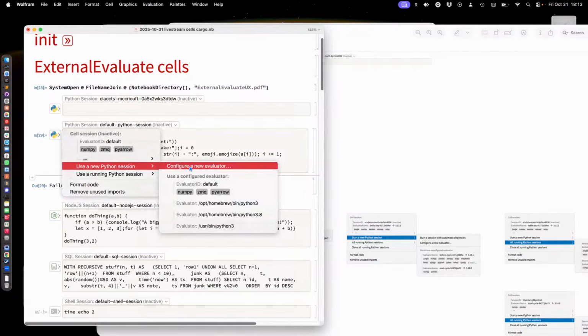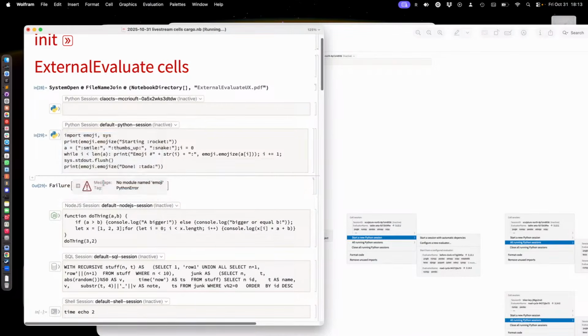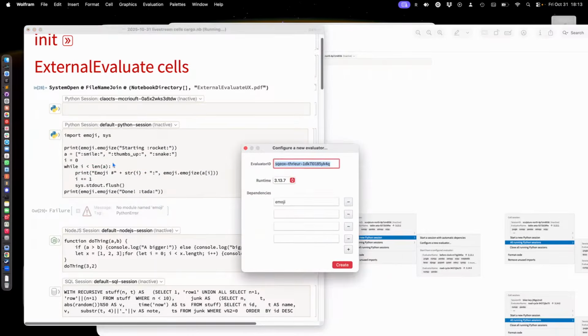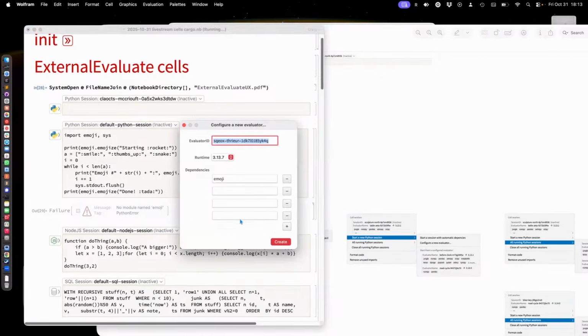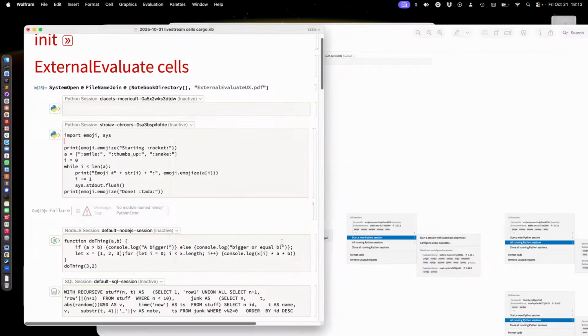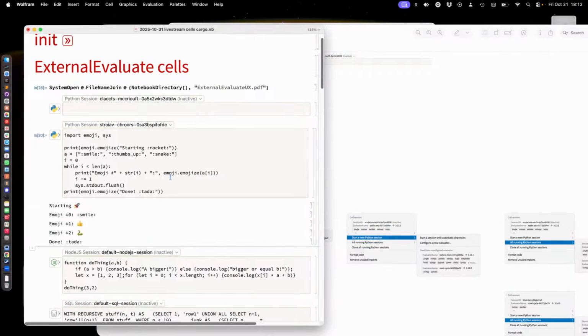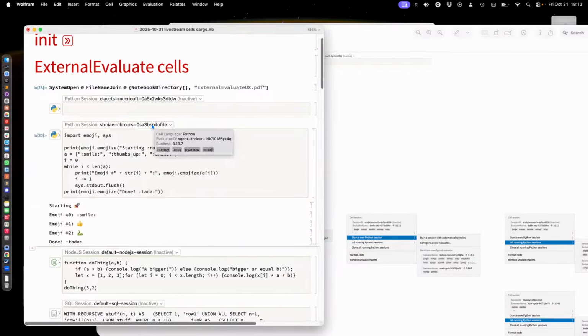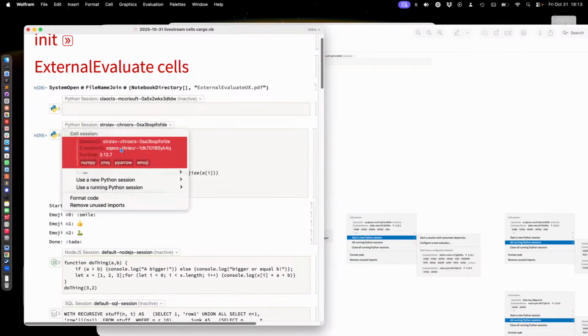Right. Okay, here, for example, I can format the code. I can configure a new evaluator because this one isn't working. And so it pulls up a form function interface, basically. Nice. That allows me to input stuff, and emoji is already precompiled because it was in here. So I do create, then I press Shift Enter. Yeah, now it works. And this should also work when you send this notebook to another person. They can just press Shift Enter, and it will work now that it's configured to use this and that dependency.